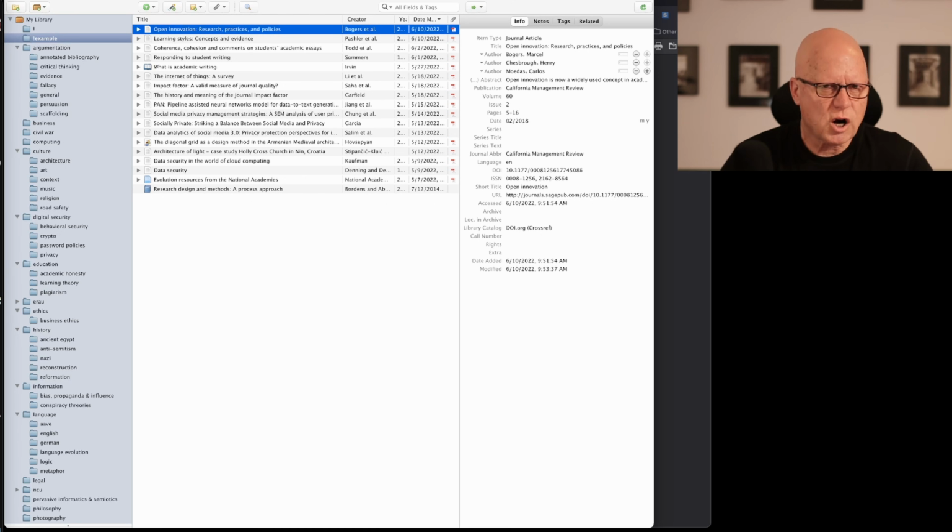Now, one of the cautions I have is sometimes when Zotero collects the bibliographic data and stores that data into my private Zotero database, errors in the data can be inserted.